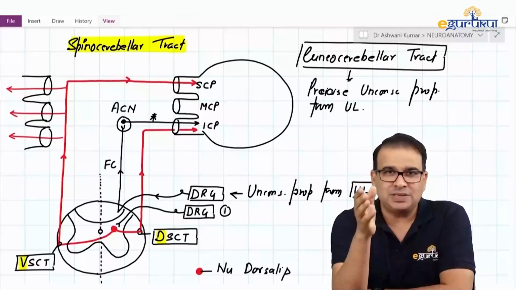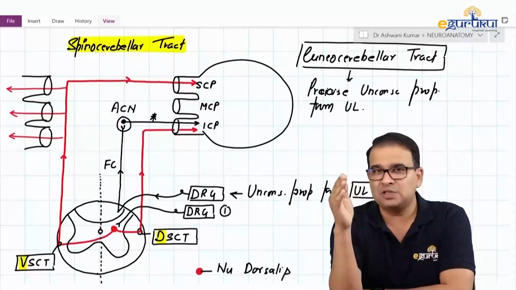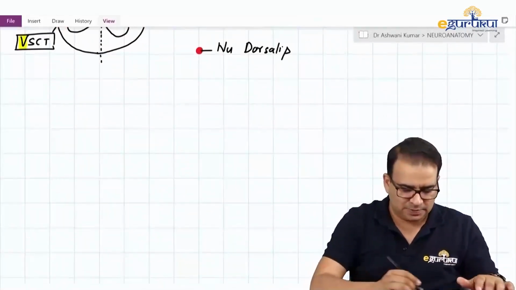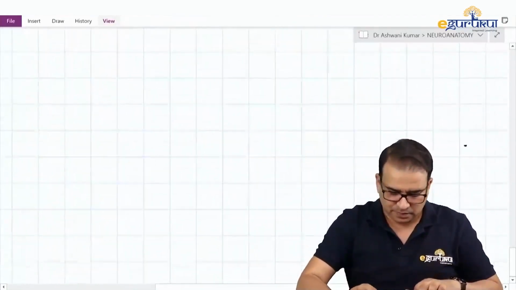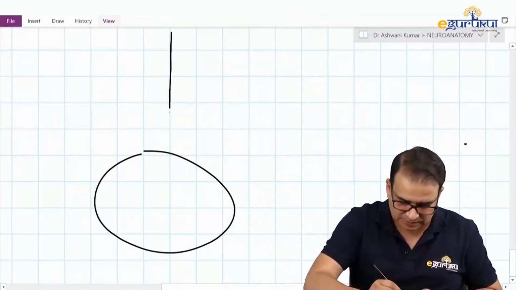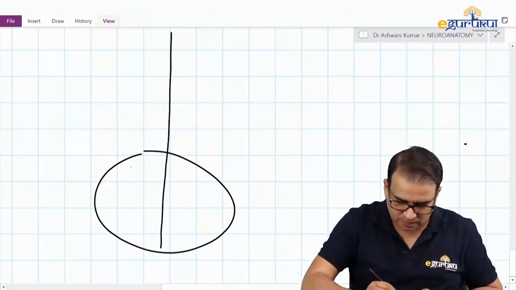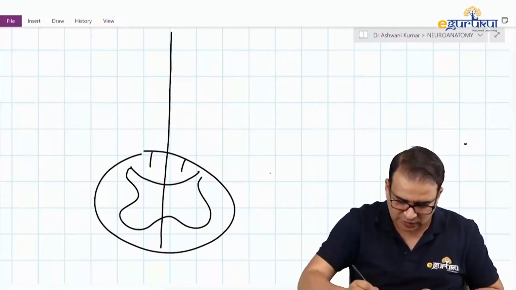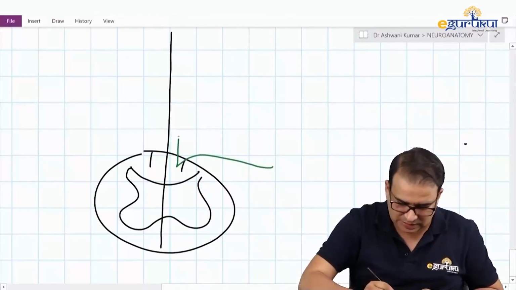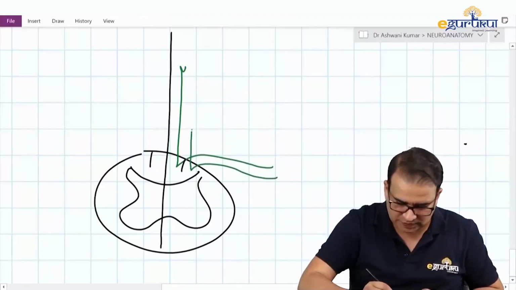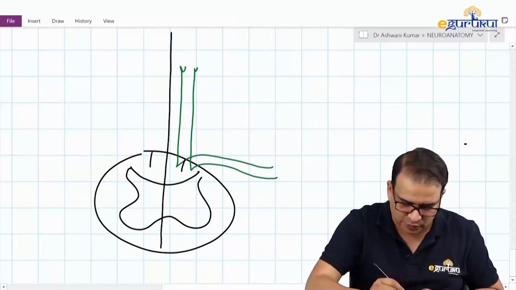If there is injury to fasciculus gracilis or if there is injury to fasciculus cuneatus, the effect will be a bit different here. Let's understand this in this manner. Now imagine this is a spinal cord here, just to make you understand, you can just draw it very roughly. This here is the midline. Now when you saw fasciculus gracilis fibers, they will come in like this, go in there, and relay into some nucleus. Cuneatus fibers will also come like this and relay in certain nuclei, that is nucleus gracilis and nucleus cuneatus, and you know the rest of the story.